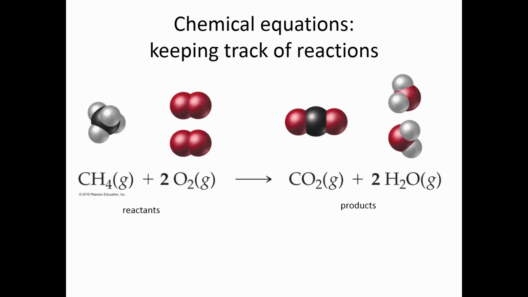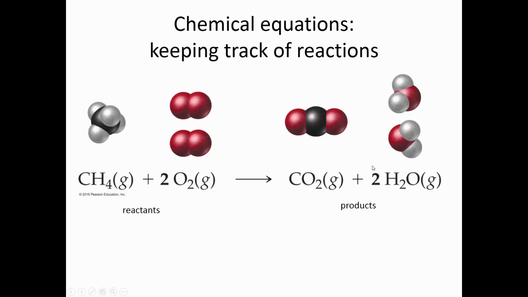We keep track of reactions with a chemical equation. And here we're showing an example of a chemical equation. What we're showing here is the change that occurs as time goes by. So we start out with reactants on the left side, and then we end up with products on the right side. And we have an arrow here. Think of this arrow as the flow of time. So you have these things, and as time goes by, you no longer have those things, you have these things instead. We're really looking just at where we start and where we end, and we're not worried right now about what happens in the middle.